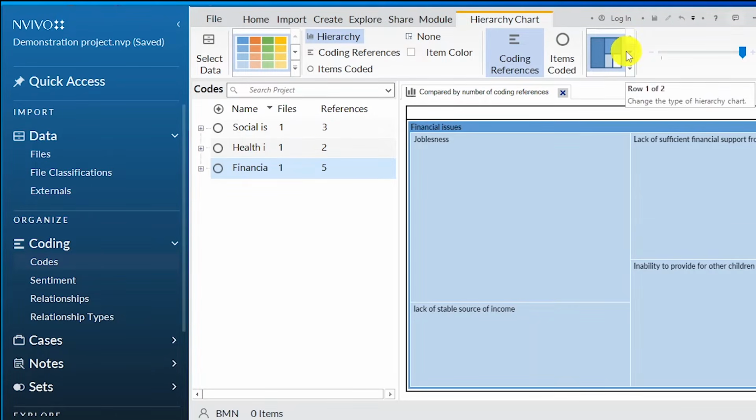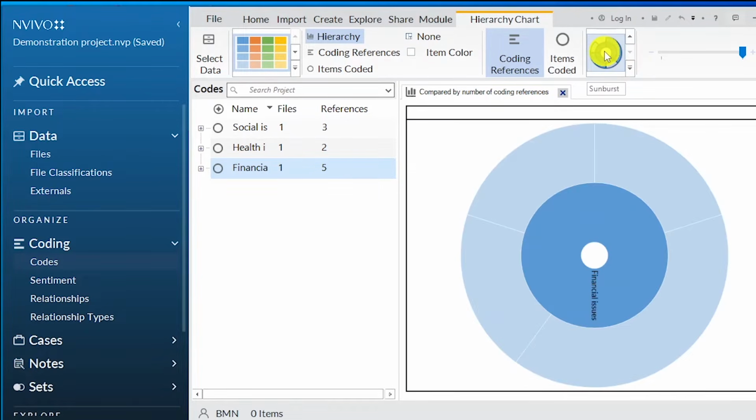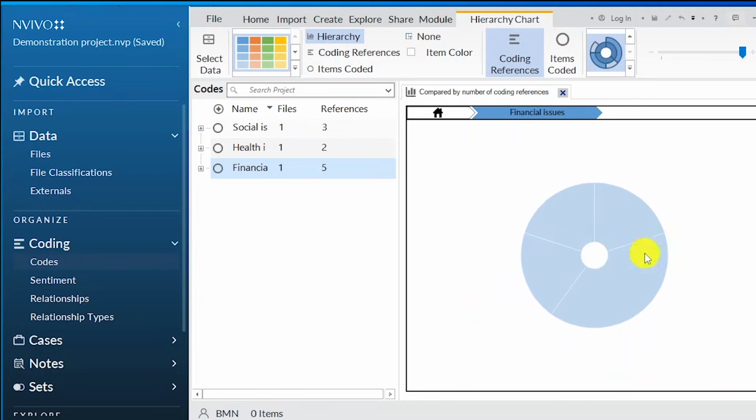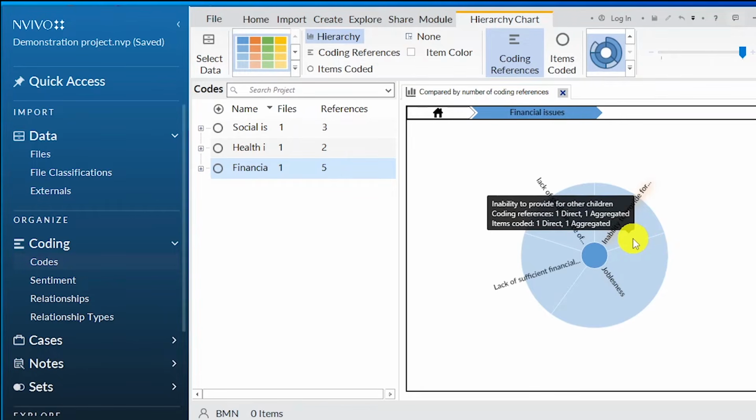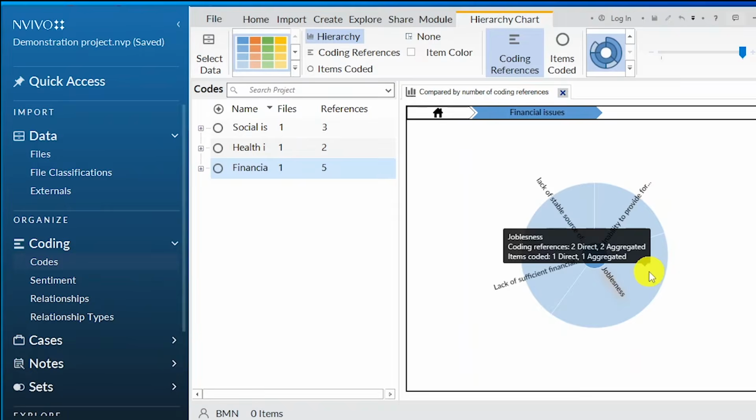And then if you look at the options here on the top where we have a tree map, I click on the down arrow, I click on the second option, a sunburst. So you get a sunburst like this. If I click inside the sunburst, I'm going to have this hierarchy chart, which is one of the visuals that you can make in NVivo. So after you complete developing your codes, you can visualize your data using a hierarchy chart like this.